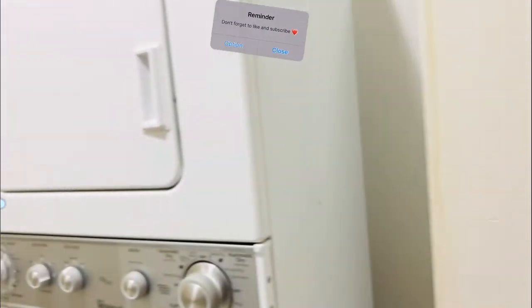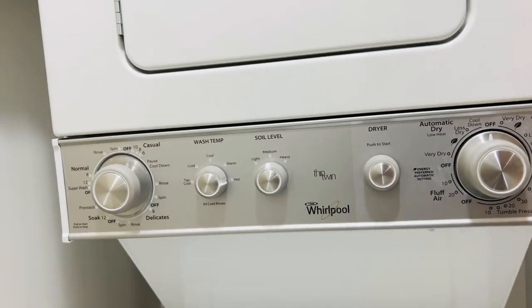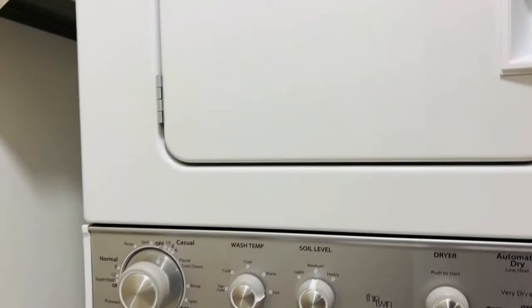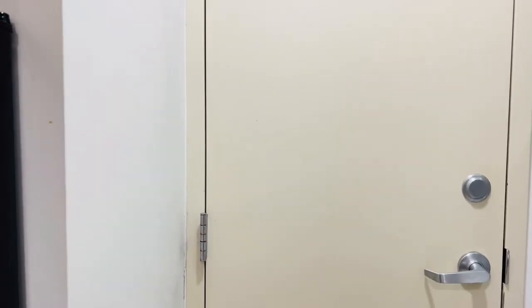On the left side of the bathroom is a washer and dryer, and I'm so grateful for it because the barracks I was in before had just one laundry room that everybody had to share — it was downstairs and I was all the way on the 10th floor. On the right side is the door for the other people we share a room with.